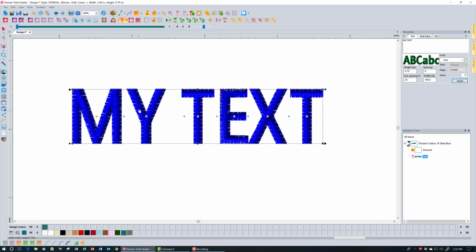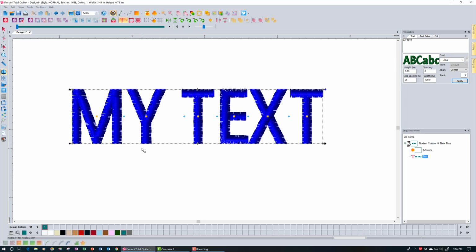So now I've got closer spacing here, but you'll notice that it didn't affect my spacing that I had already set up over here. So this is a really cool way to adjust our inner character spacing on a character by character basis if you want just a little more, a little less space between the characters. And when we create our quilt label, you'll see how that comes into play.